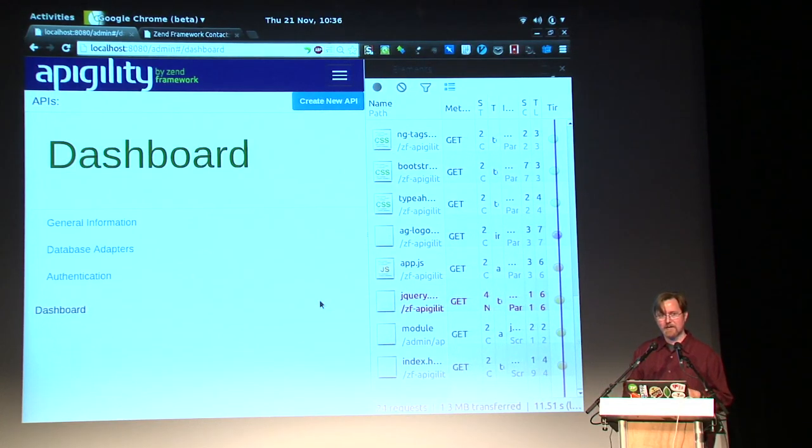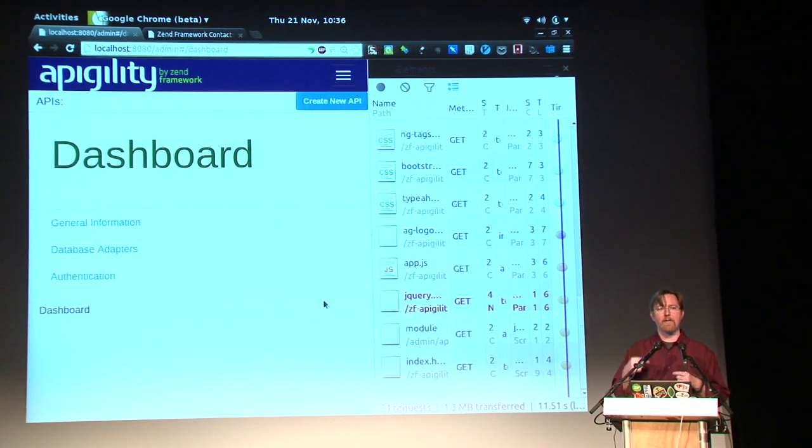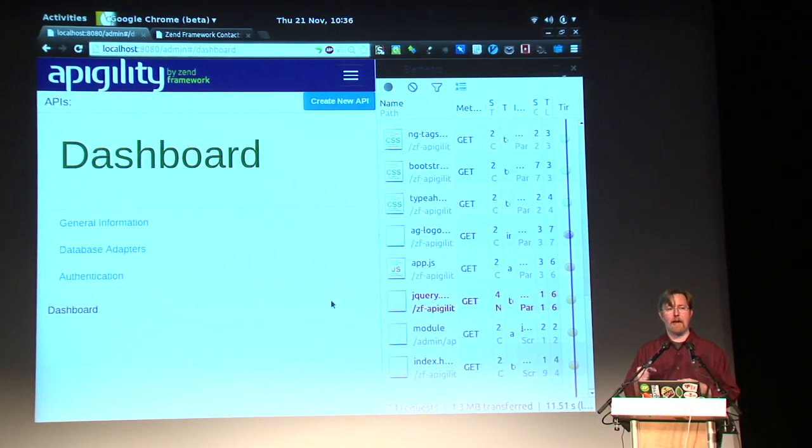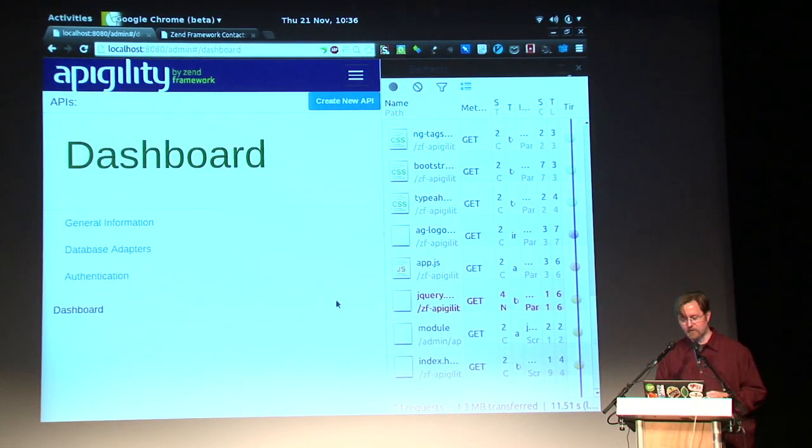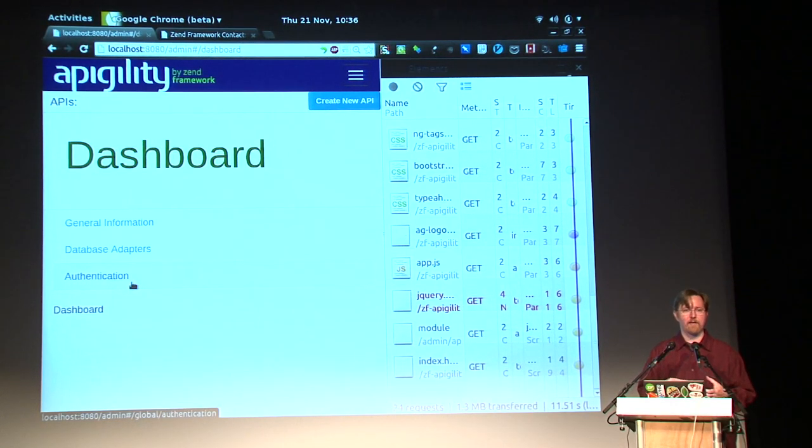You're not seeing them yet, but as I start making changes within the dashboard, you will see the API calls happening. And this is important because I want you to understand that we're not only advocating API first, but we're developing API first as well as we create this tool. For the demo today, I created a contacts database of Zend Framework team, contributors, community, that sort of thing.